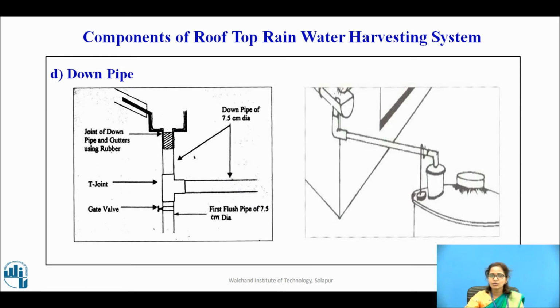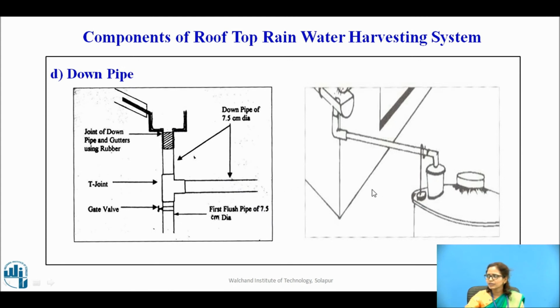So during the non-rainfall period, the dirt, dust or debris will be collected on the floor, and during the rain period that water will pass on, and that debris and dust will be collected in the first flush pipe, and so the valve is provided over there, so that when it is released the water will be passed on through the down pipe, and the debris will be collected in the first flush pipe.